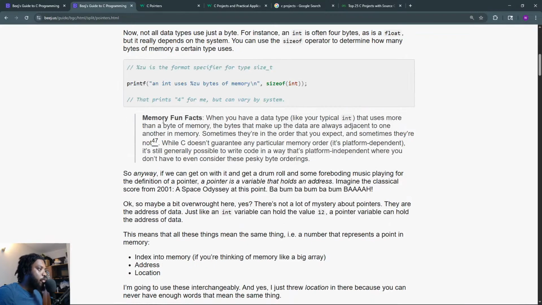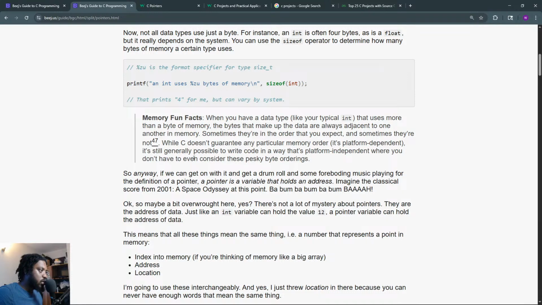And memory fun fact, when you have a data type like your typical int that uses more than a byte of memory, the bytes that make up the data are always adjacent to one another in memory. Sometimes they are in the order that you expect, and sometimes they are not. While C doesn't guarantee any typical memory order, it's platform dependent.